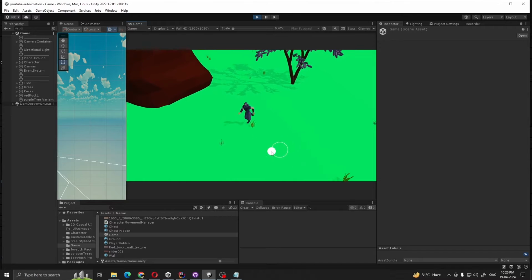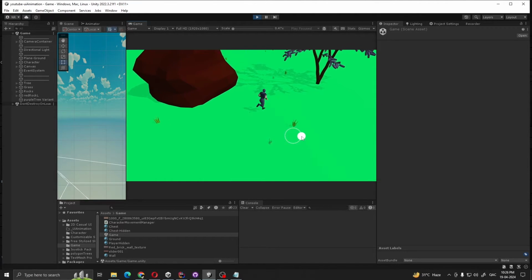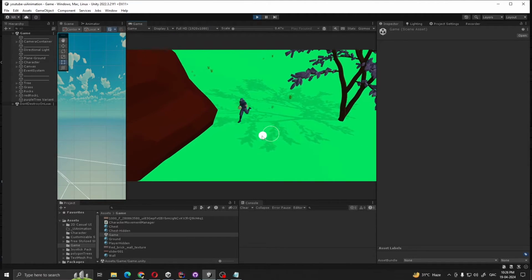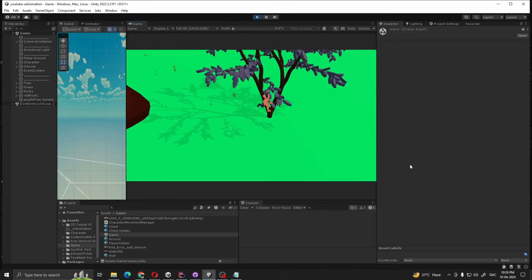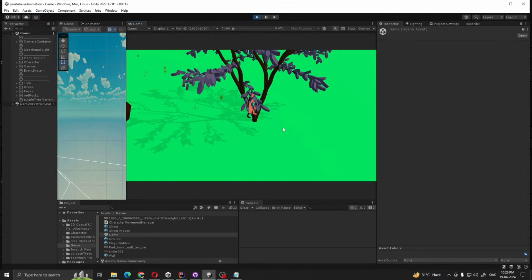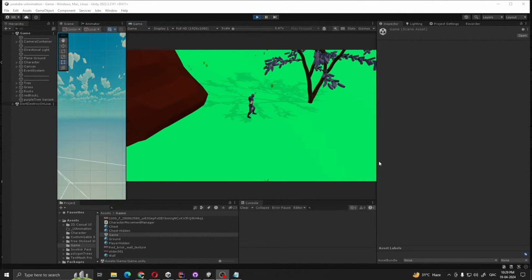Here I want to do a pop-up animation, like whenever our character collides with a rock, the pop-up will say this is a rock, and if the character collides with a tree, it will say this is a tree. There are multiple tweening libraries you can use for UI animations. The most popular are DOTween and LeanTween. My suggestion is to use DOTween. I've been using it for 4 to 5 years and it's awesome.